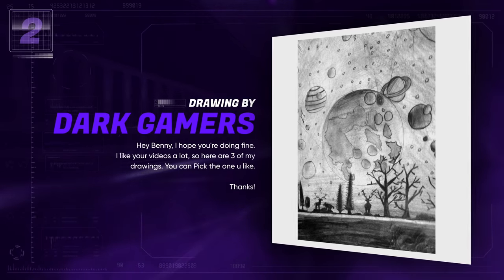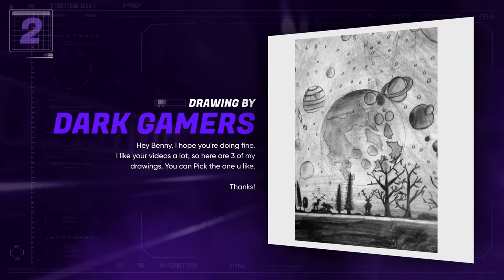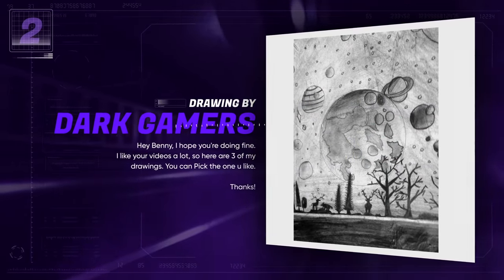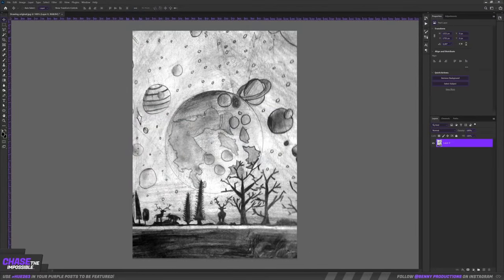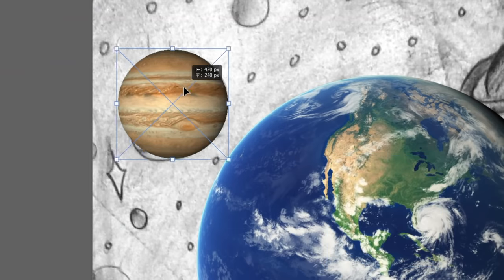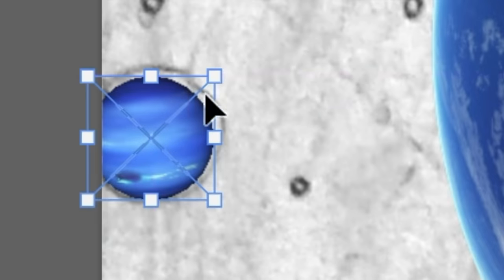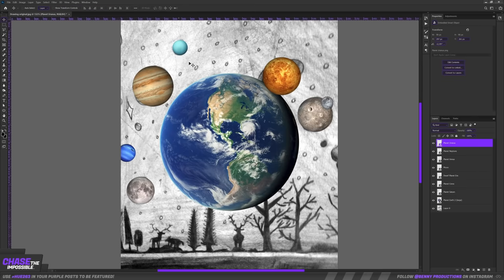Thanks for submitting. Instead of another creature or character, we've got a landscape this time, which is refreshing. Let's drop this into Photoshop and get started. I thought it'd be best if I started by putting all the planets in there, all in the right place. I decided the big planet in the middle was gonna be Earth, even though that wouldn't make sense at all since clearly this is Earth, but who cares? Artistic freedom.